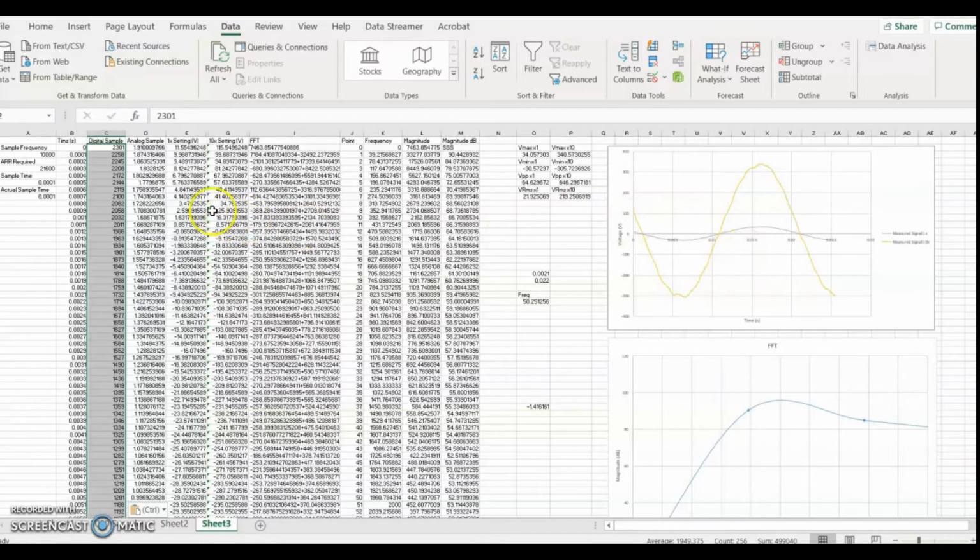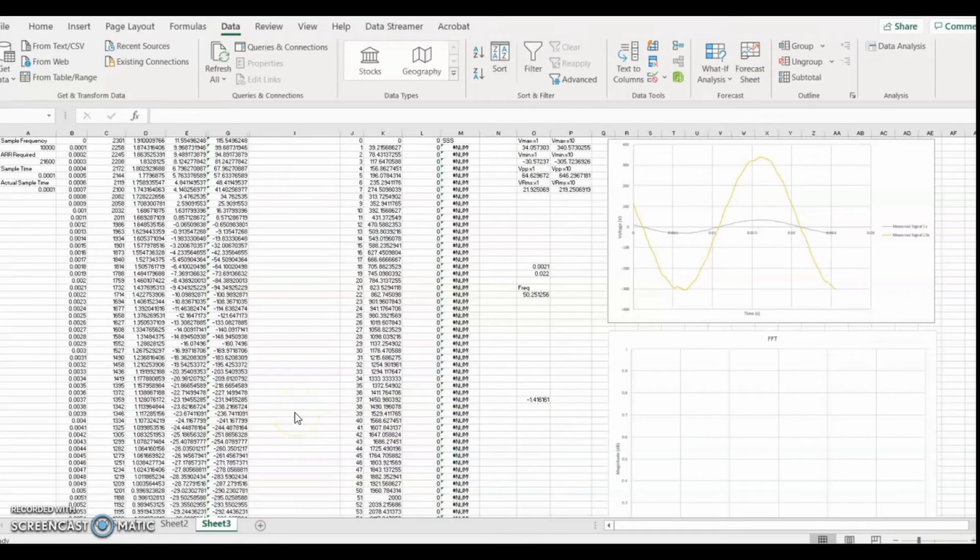We can then use this data to get a series of parameters of the signal. For instance, the maximum value, the minimum value, the peak-to-peak value, the RMS value, and even the frequency. A Fourier analysis of the data can also be computed.